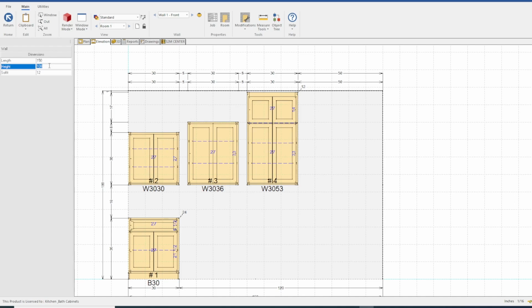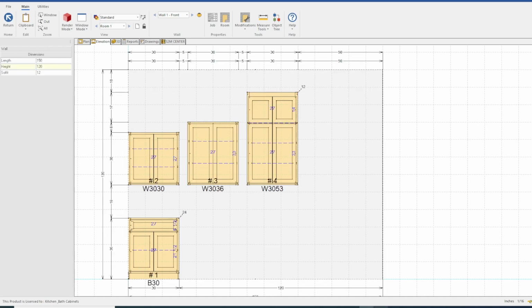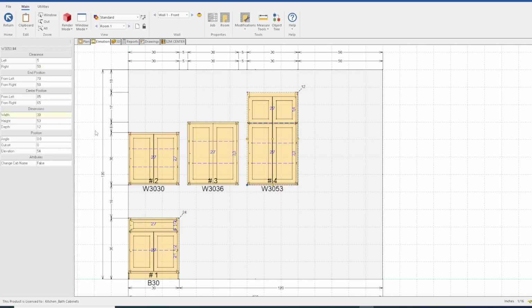Let's just real quick say if we're at a 10-foot ceiling, the principle is the same. You're going to subtract that 1 inch, you've got the 1 inch up here, you've got the 35 or 34 and a half, you've got the 1 inch up here, and then you've got the 54 inches to the bottom, and that's what your final number is left over. That's how big your cabinet's going to be.